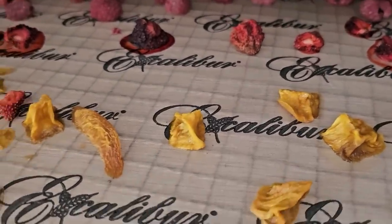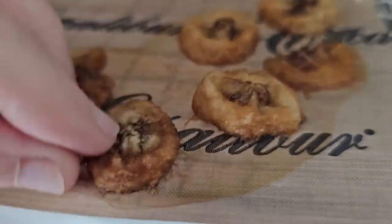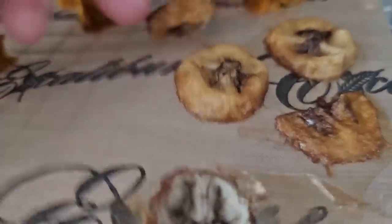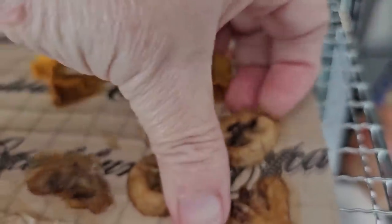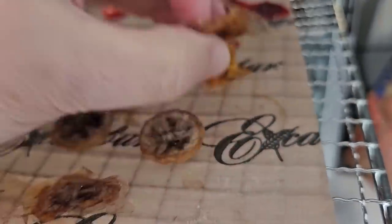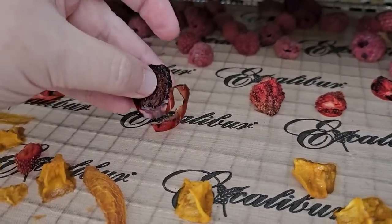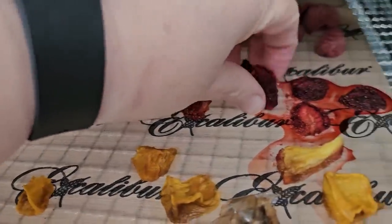We've had these drying for close to 24 hours and they're not ready. Right here you'll see how we have this little stash of bananas — we can actually flip them over to make sure that the undersides are done. What you're seeing here is not some weird film; it's just the sugar that came out of the bananas as they thawed. You want to flip your fruit when you are drying it on any kind of surface like this to make sure they get a chance to dry on the underside. The same here with the strawberries — if you pick them up, you can see they are still quite wet, but we want to flip them to make sure they have time to dry everywhere.